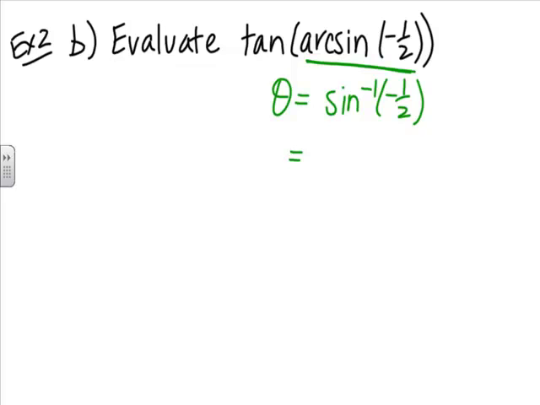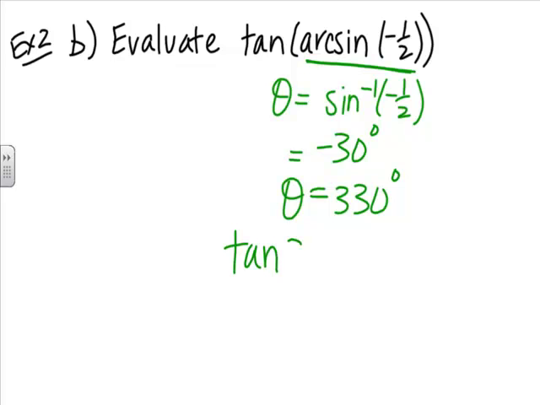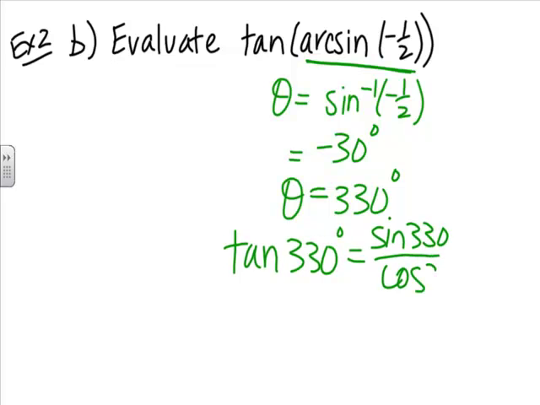So once again, feel free to use your calculator to do this. It's nice to think about your unit circle while you're at it. On your calculator, it will come out as negative 30 degrees, so realize that theta really is 330 degrees. And so to take the tangent of 330, it is equal to the sine of 330 over the cos of 330, which is a messy bunch of radicals, okay? And it doesn't ask us to write this as a rounded decimal, so we do want to write this as a radical.